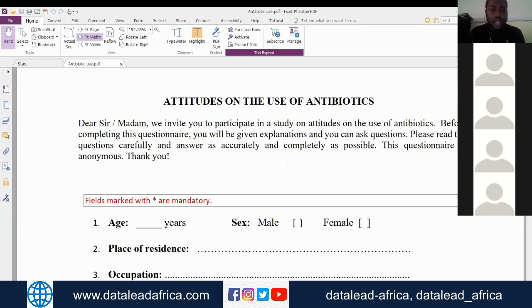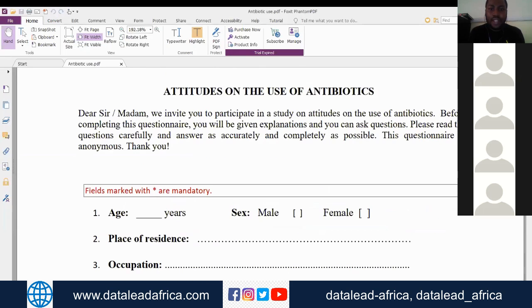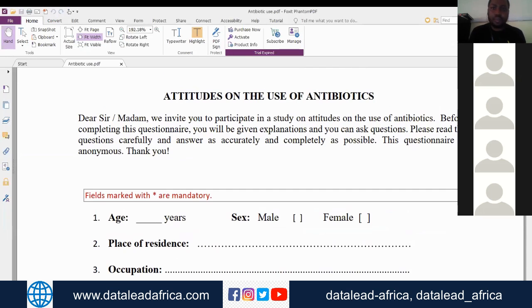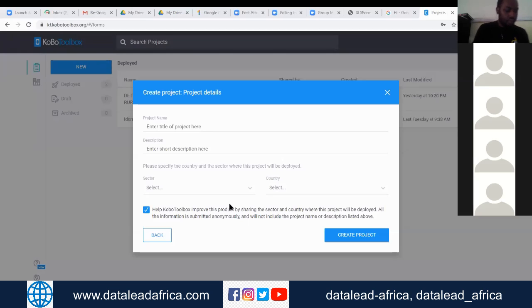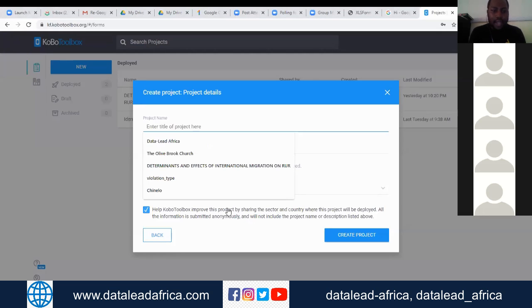So there's a questionnaire that's just a very simple questionnaire on attitudes on the use of antibiotics. That means your title will be attitudes on antibiotic use.